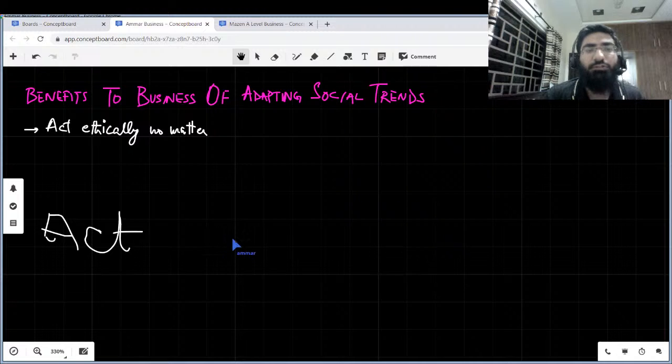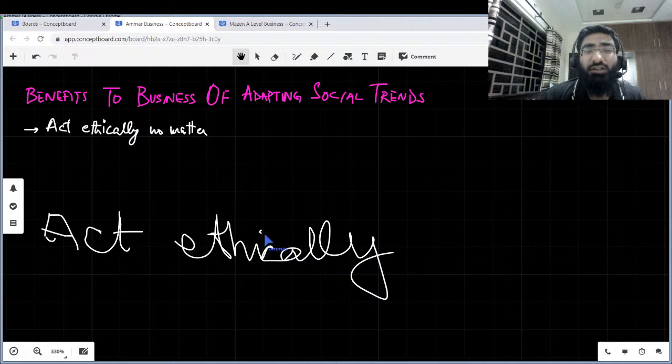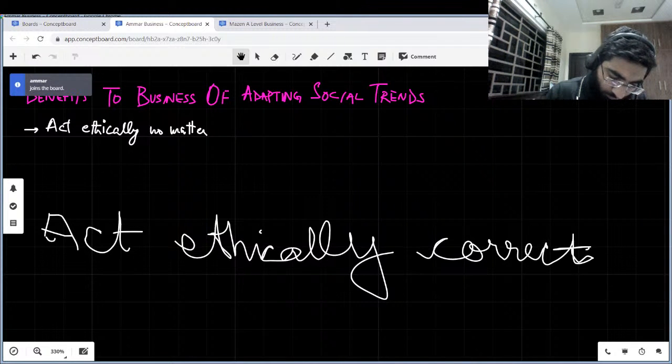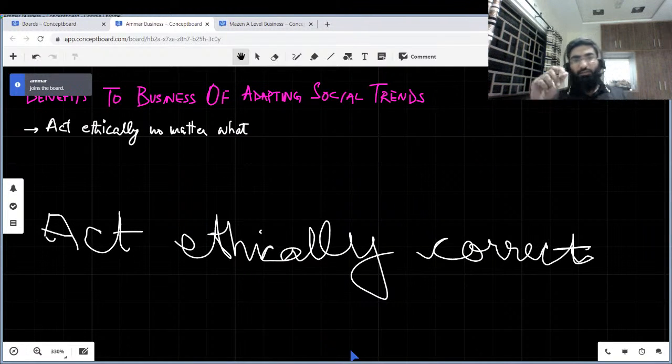For example, there was this question in Cambridge A level business some time back: bribery is legally allowed in a country, and a business is operating in that country. They have just started operations, and they have received a request for facilitating payments. Should they make those facilitating payments or not? The answer is that even if it's legally allowed over there, the business shouldn't, because the business is not only operating in that country.